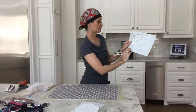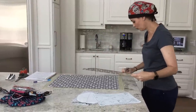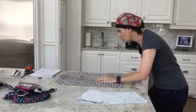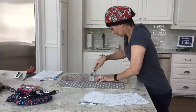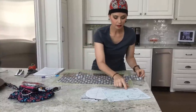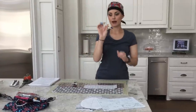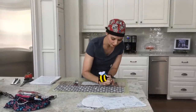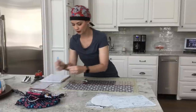So the first piece that we're going to cut is 4.5 by 22. I'm going to count 1, 2, 3, 4.5, and I'm going to go all the way across my fat quarter, and I'm going to cut. So that's our first piece, and that's going to be piece B. I'm going to fold that in half, take my fabric marker, and label that piece B so that I'll know which one it is. Then I'm going to mark the center just by folding it in half, because that will be important later. So that's my first piece.